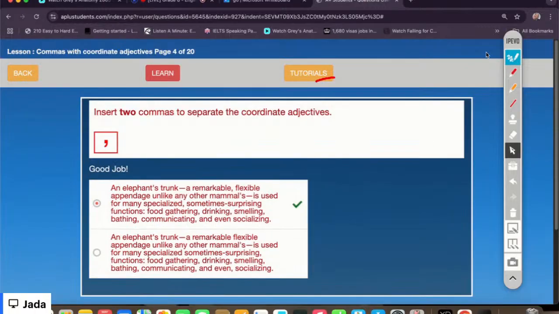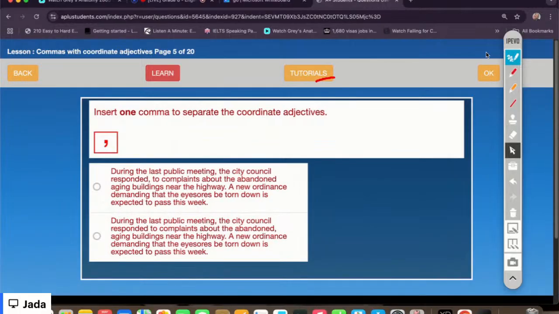Okay, so we have the first one. Okay, so one comma here. During the last public meeting, the city council responded to complaints about the abandoned aging buildings near the highway. A new ordinance demanding that the eyesore be torn down is expected to pass this week.